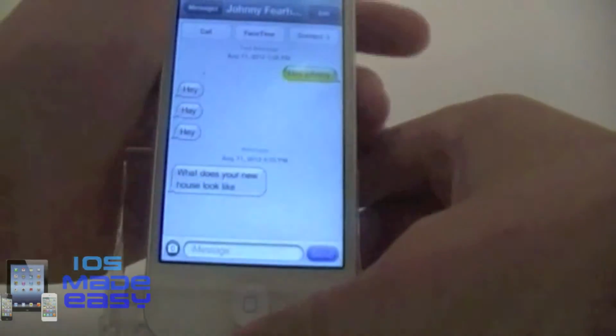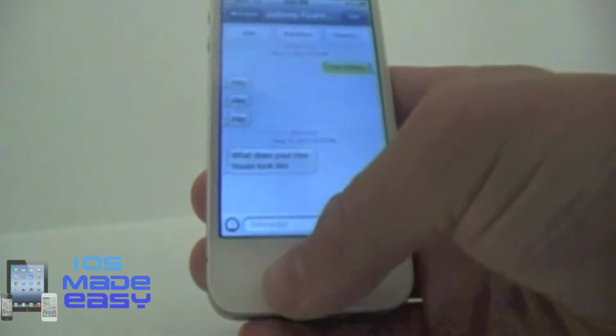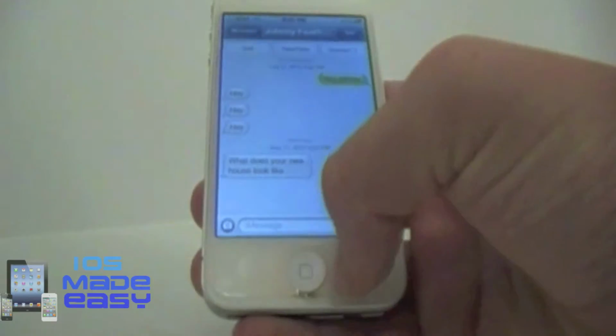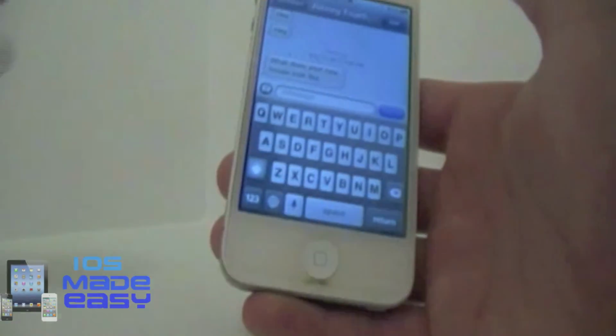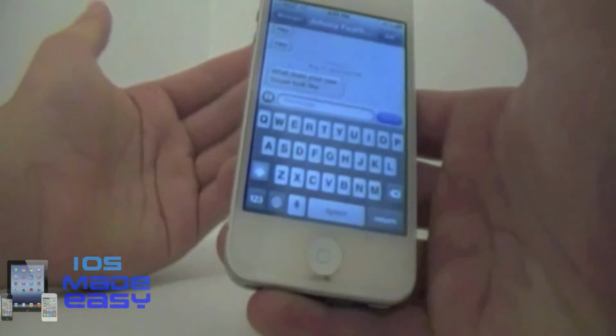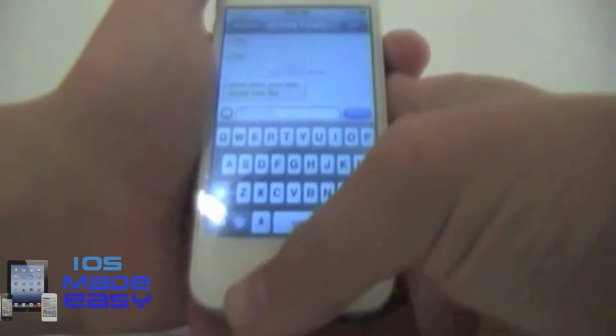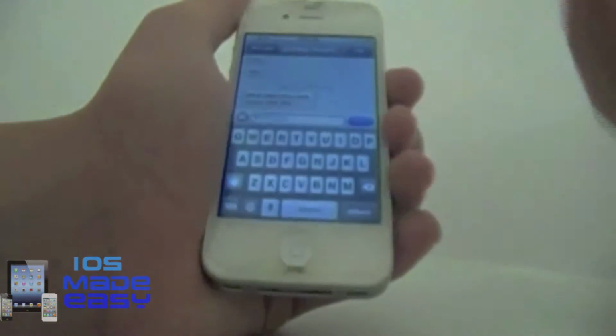In this scenario it's better because I'm already texting him and he just asked for a picture of something, or what something looks like, for example my new house.